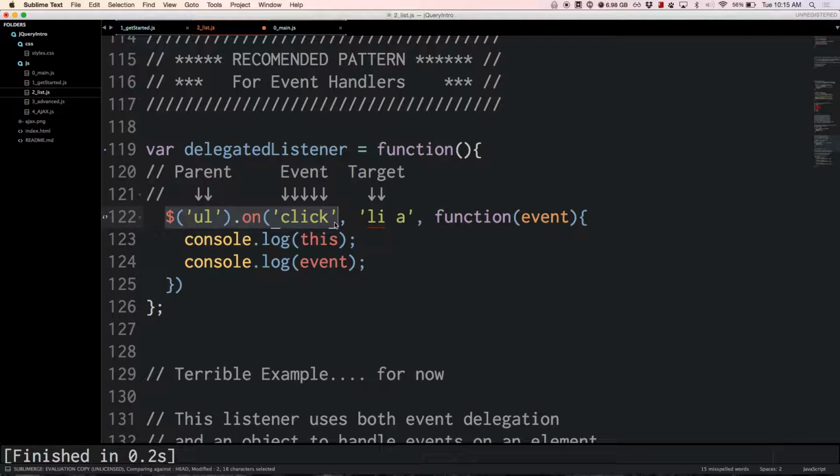I just wanted you to see it. Anytime anything on the page which is an unordered list is clicked, this fires. But because we're passing it this additional argument, the triggering event checks at that point: hey, does the thing which was just triggered happen to be a list item that is an anchor tag? Oh, it is? Sweet. Run this callback function. Oh, it isn't? I don't care. Move along.